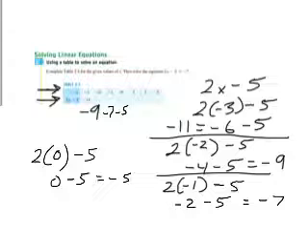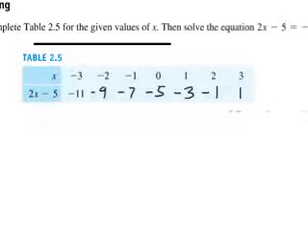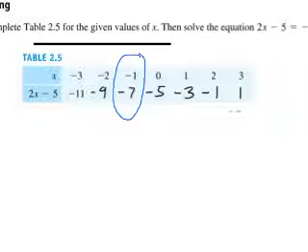We're going up by 2 each time. -9, -11, -9, -7, -5. Then you can guess -3, -1. The last one would be a +1. There, I made the table bigger. So you can see where we went. We kept going up 2, and the question is, where's the answer? Well, it's right here, because that's where 2x minus 5 equals -7.